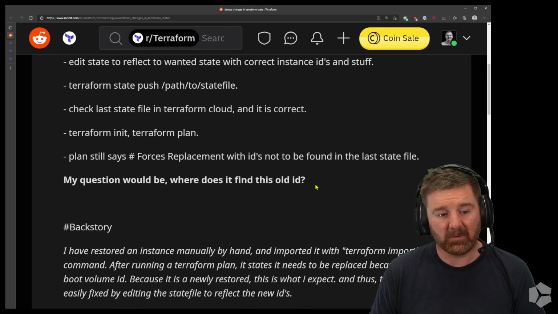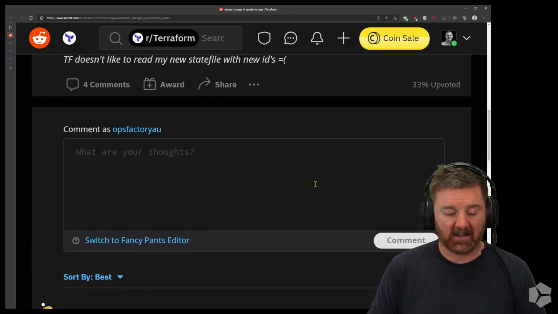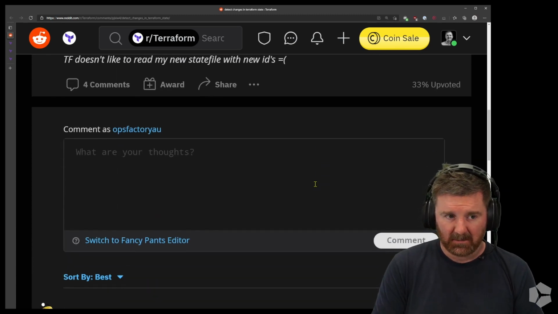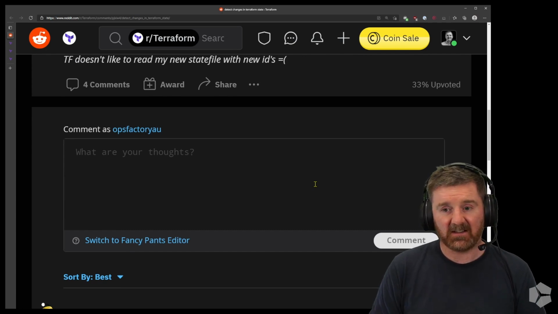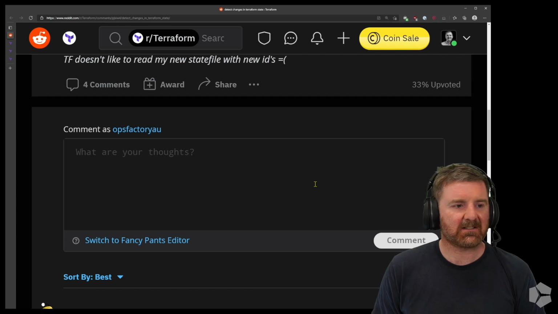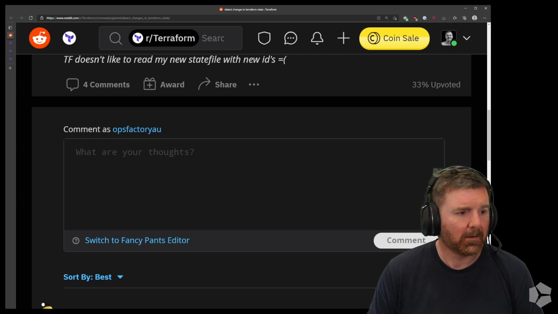I reckon it's actually probably something that a lot of newcomers to Terraform do. They probably do end up in a situation where they go, "Well, why don't I just edit this state file directly? It's just a JSON file, right?" So they probably didn't even think that it was a bad idea.